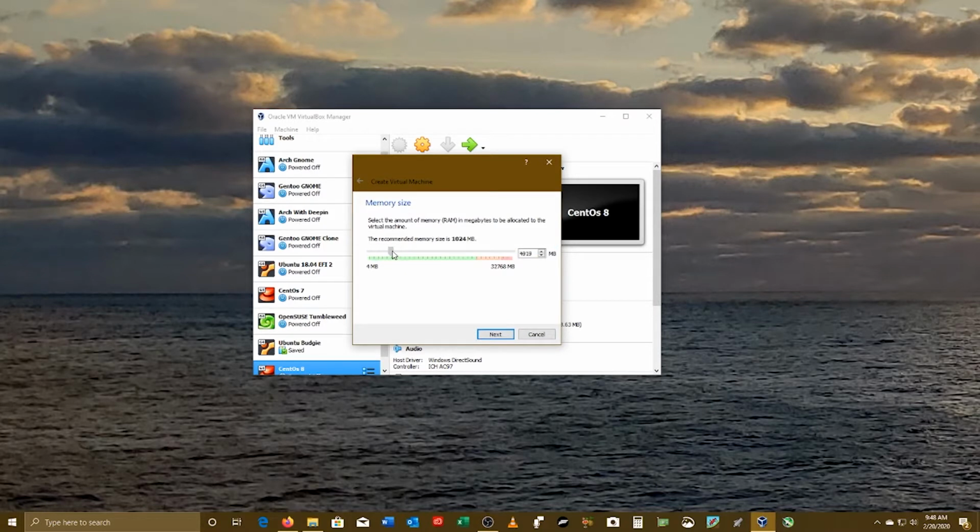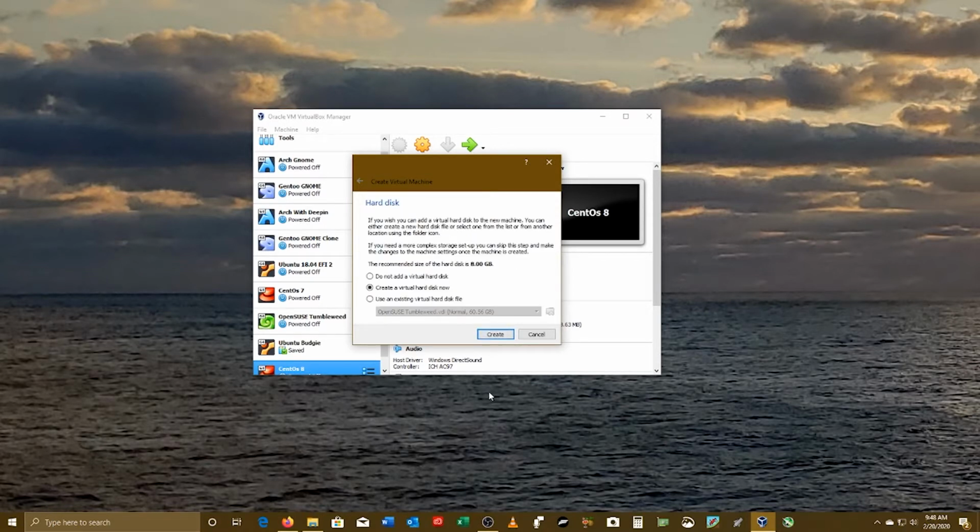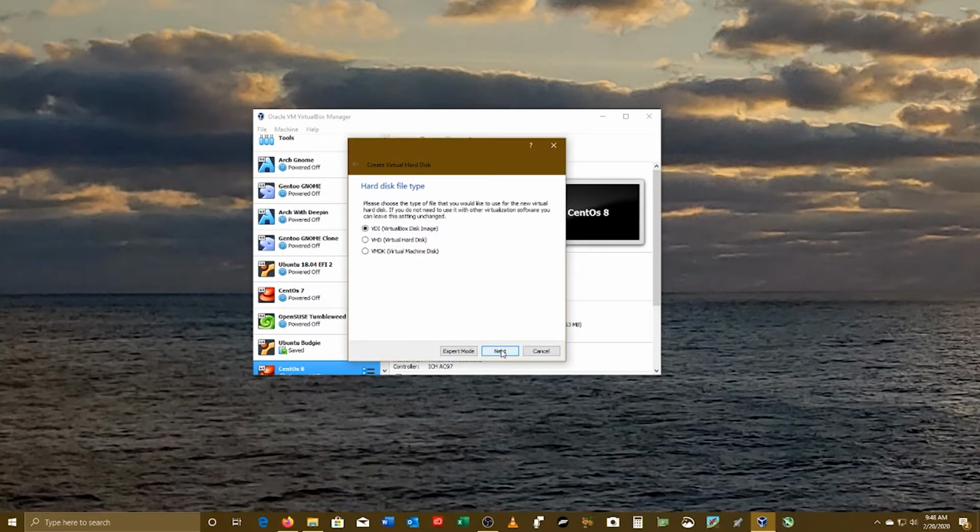I'm going to give this machine 8 gigs of RAM. You can give it more or less depending on what your complete system is. Just don't cripple your host. Next. Create a virtual hard disk. VDI is fine for me. Dynamically allocated will work out just fine. Now, as far as the size goes, I'm going to give it about 60 gigs. So I want to have plenty of room to put whatever web project I'm putting on there. I think that'll be more than enough. So we'll create.